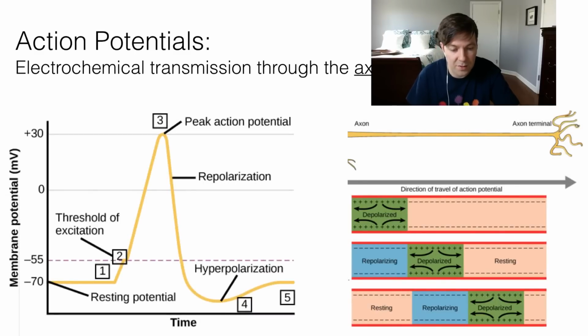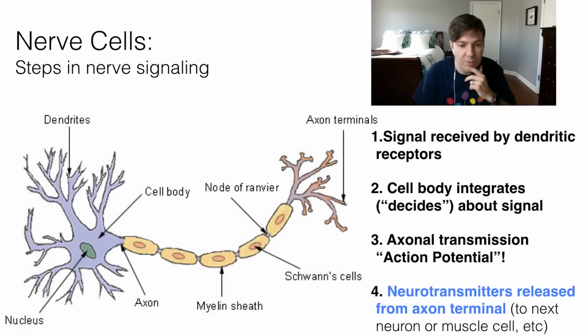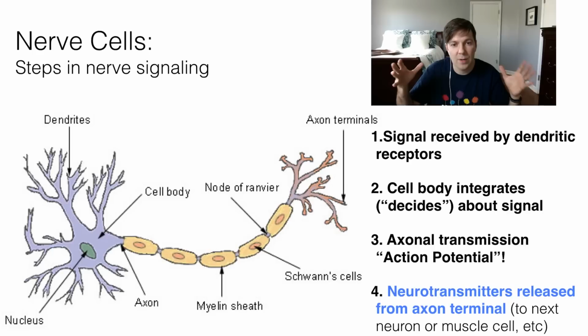Our technical difficulties put us a little bit behind. So, talk briefly about neurotransmitters. This was a student question. So how do we get from this electrochemical movement of charge down the axon to the release of neurotransmitters at the end of the axon terminals?